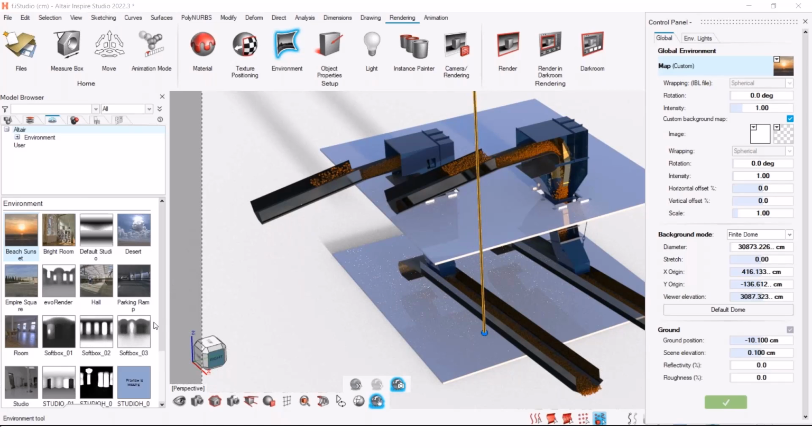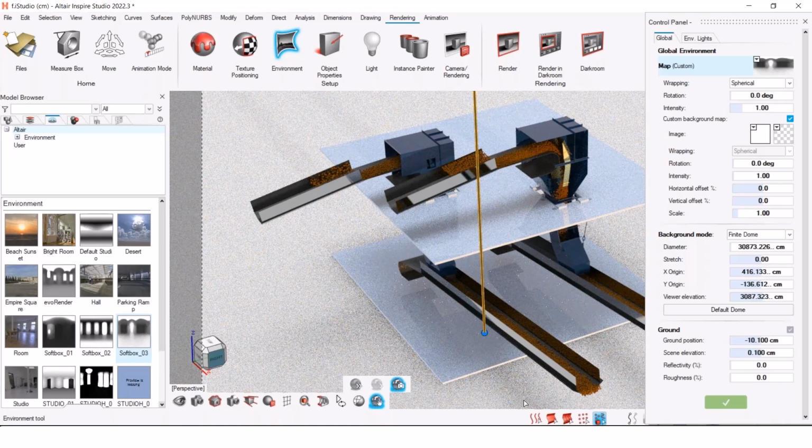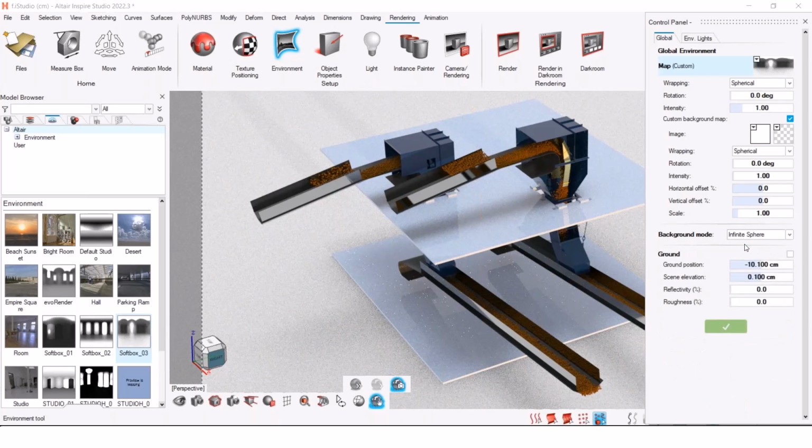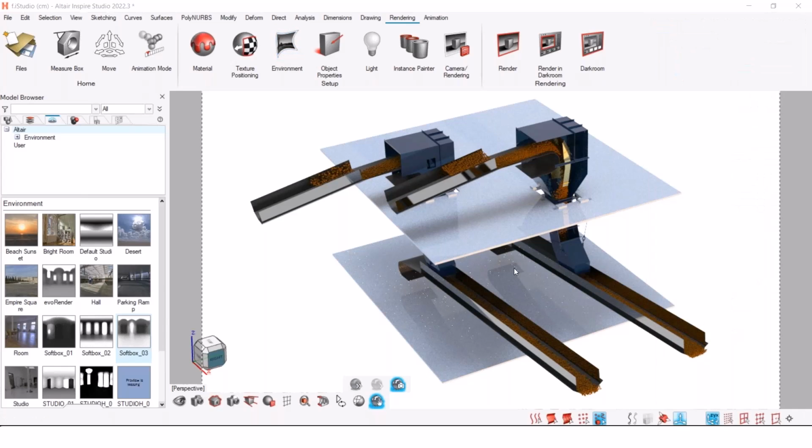Doesn't seem to be helping me out now. So I'll just drag and drop another one, a softbox. See the difference in lighting, and to set it up for having no shadow. So you can see the shadow at the bottom over here, with a clearer view as time goes on. And if we change this from being a finite dome to being an infinite sphere, we will remove those bottom shadows and have a cleaner edge around everything. So again, putting it into a white presentation or a color presentation, change the color of the background to match that one. In this case, we'll go with something along these lines.